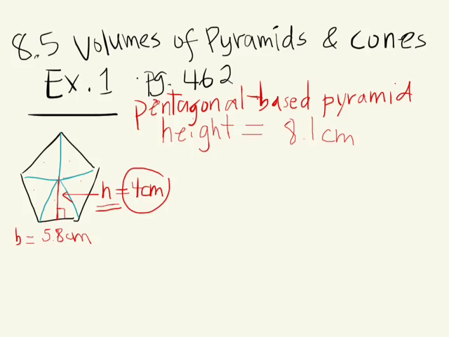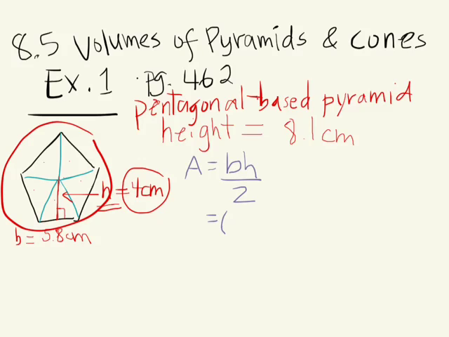So how are we going to find the total area of this pentagon? Yep. You find the area of a triangle and multiply it by 5. Good. So we're going to find the area of one of the triangles inside this pentagon. How do you find the area of a triangle? Base times height divided by 2. So what's the base? 5.8. And the height of the triangle? 4, divided by 2.